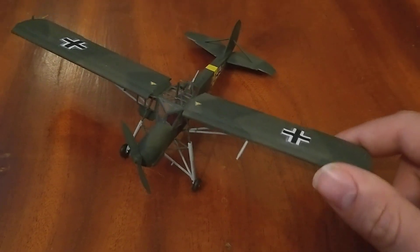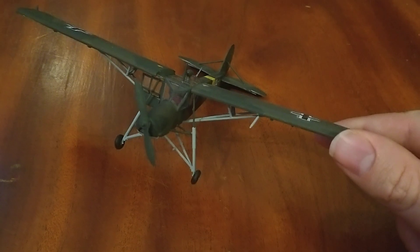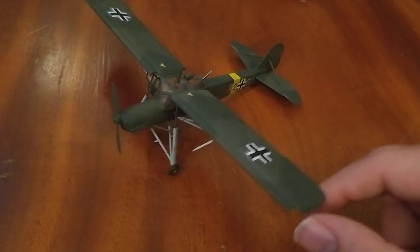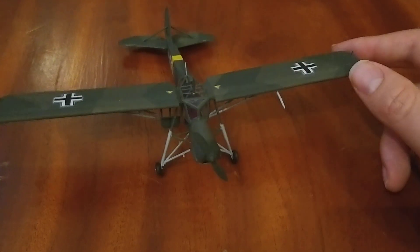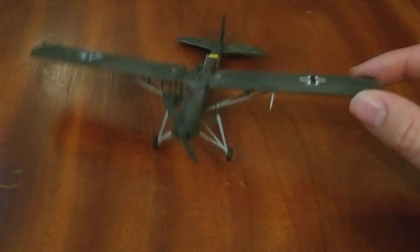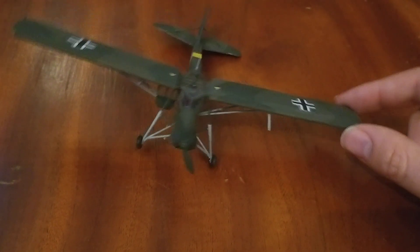Conveniently, this thing was quite a slow plane, so unlike the Lysander which was apparently flying too quick, this flies fairly steady and slow, so you can actually observe a bit better. Also, the canopy kind of overhangs the fuselage, so you can actually look down — whereas with the Lysander you'd probably have to fly banked over to have a good look.